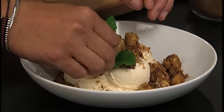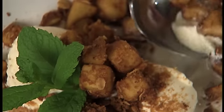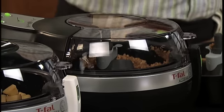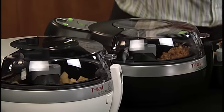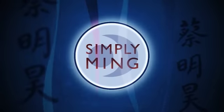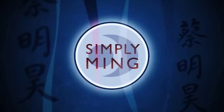A little mint leaf and there you have it — a five spice walnut apple crisp. Simple and tasty, all done in the Active Fry. Got to give this a try. Delicious, simple, hot and cold. Easily done in the Active Fry. And as a side note, my kids and lots of kids I've spoken to love using the Active Fry. It's a fun machine to create delicious food. As always, peace and good eating. Simply Ming has been brought to you by T-Fal.